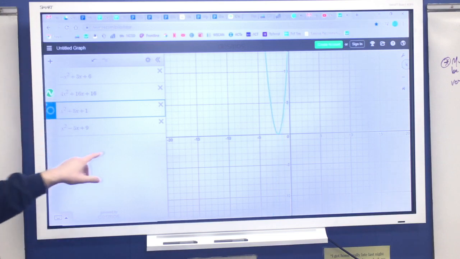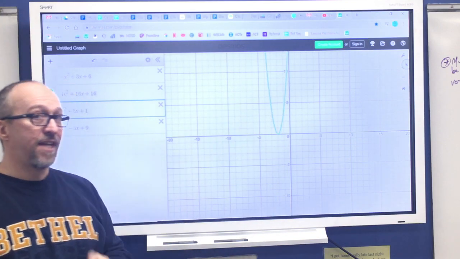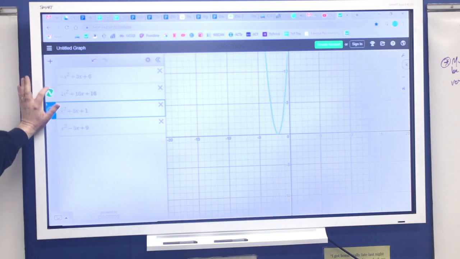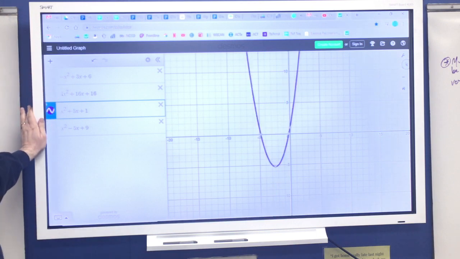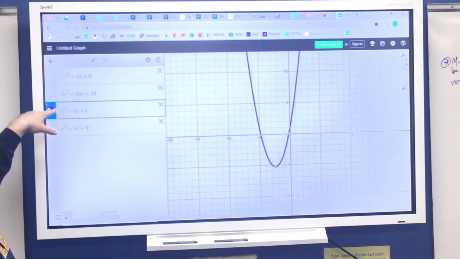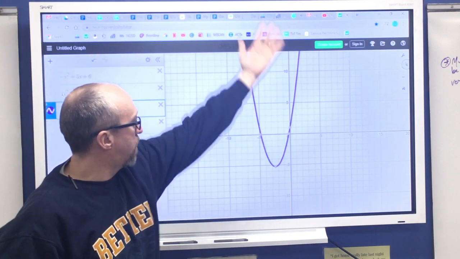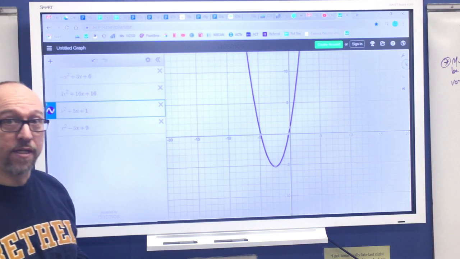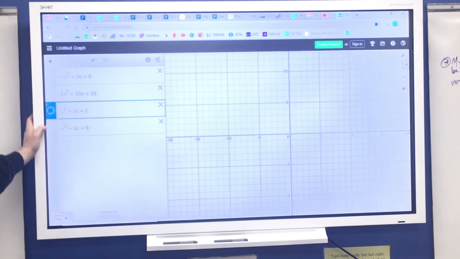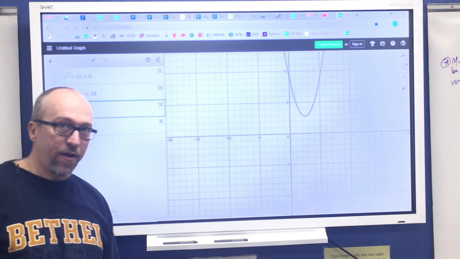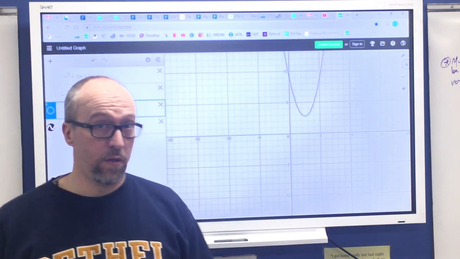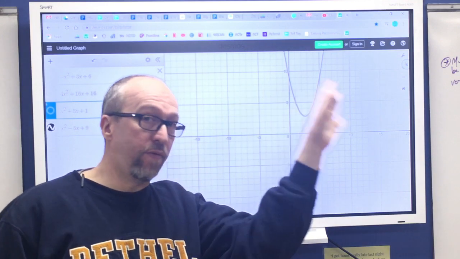Second thing I want to point out to you is that this green graph hits the x-axis only once. The other one hit it twice. Okay? Here's part C. Normal sized. This is not negative, it's positive, so it's going to point upward. Hits the x-axis twice. And then the last one. The reason why you got no answer is because that one didn't cross the x-axis at all.